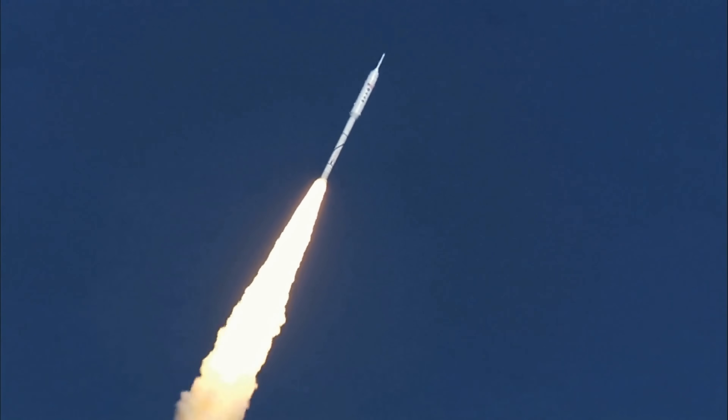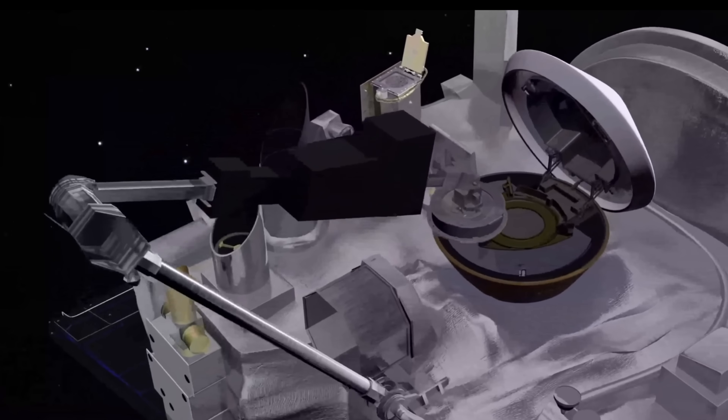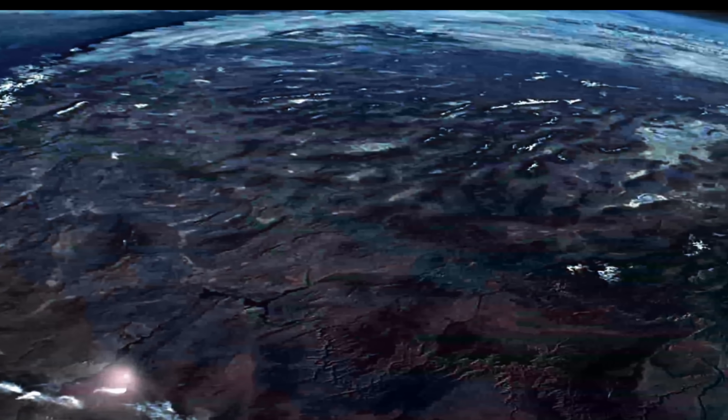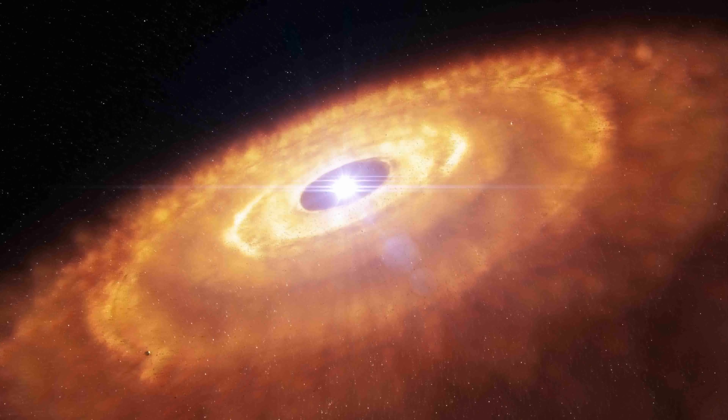Nine years ago, NASA launched OSIRIS-REx — a mission that took a few years to reach this asteroid and then a few years to return to Earth with samples. The mission became famous back in 2023 because scientists had a lot of trouble trying to open the capsule, but after a few months they finally did, retrieving the samples. The reason it was done this way was to avoid any possible contamination and keep the samples as pristine as possible. This was literally like a time capsule letting scientists look back at what the solar system was like before any planets existed, allowing conclusions about where the ingredients for life possibly came from.